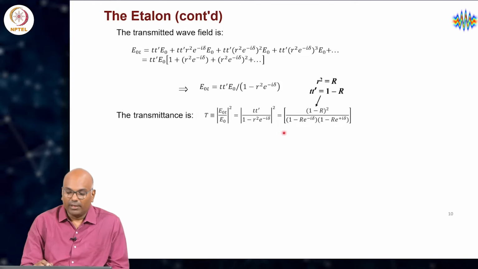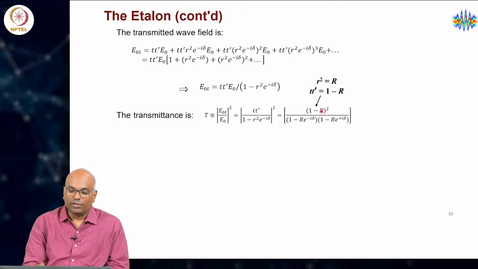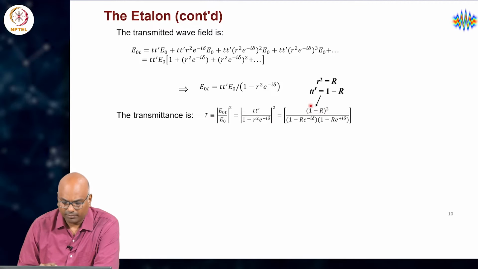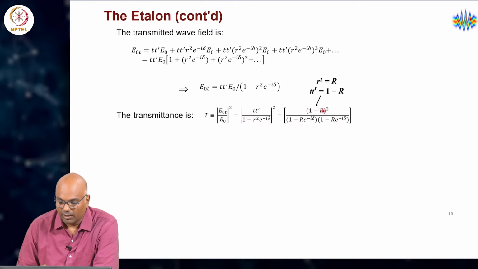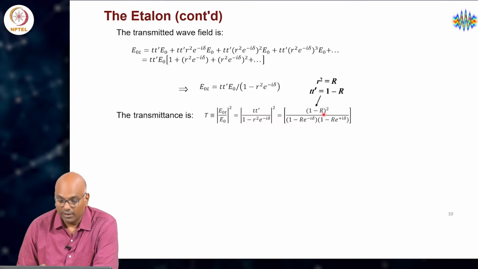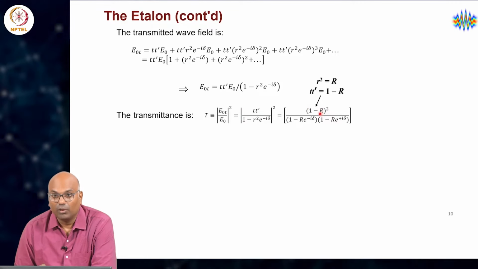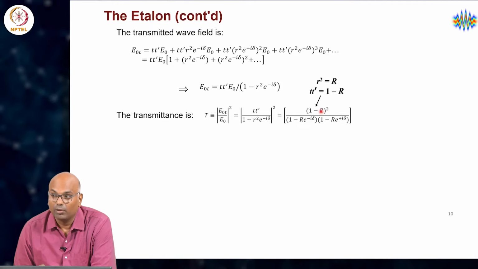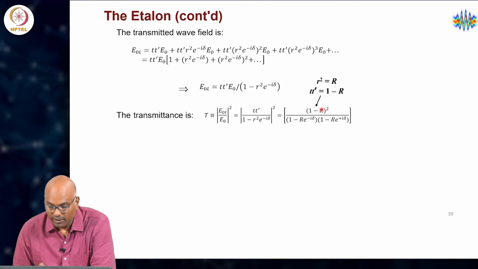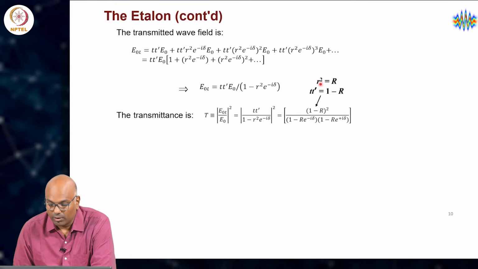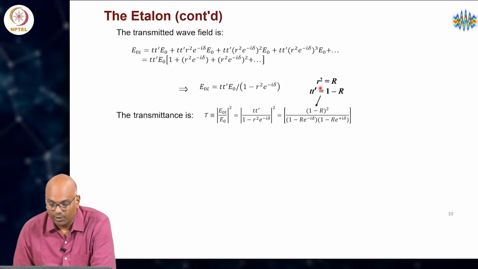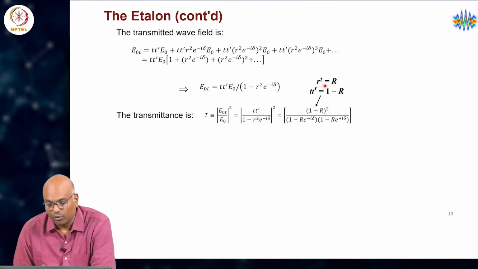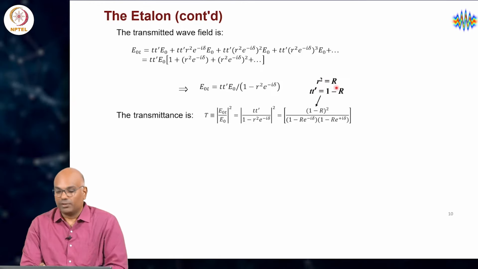So, in order to write down the transmittance, we took the transmittance and wrote this down in terms of the capital R, which is the reflectance of either interface of this Etalon arrangement. This capital R importantly is the square of little r, which is the amplitude reflection coefficient for the glass to air interface.